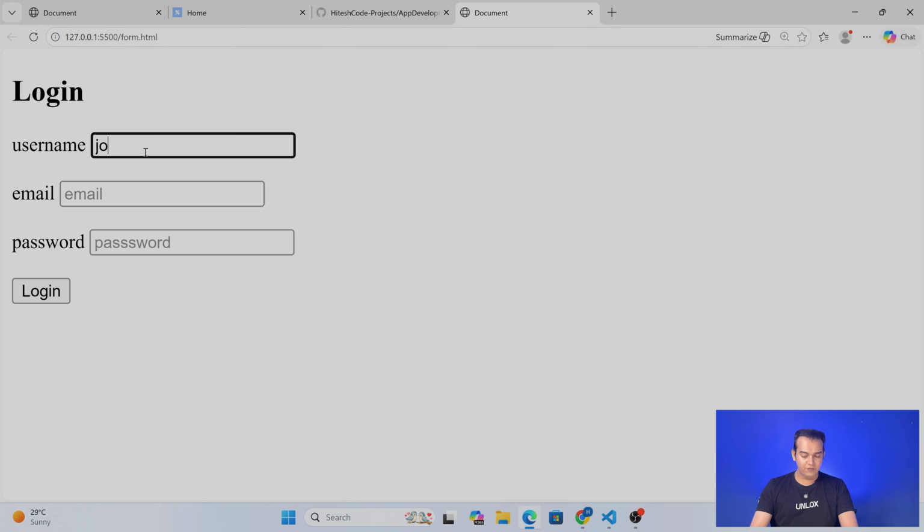Now see this, if I am writing the data as John, John@123@gmail.com, because it is a standard email format, and the password is 123. Now suppose I don't write in an email format and try to submit with this button.